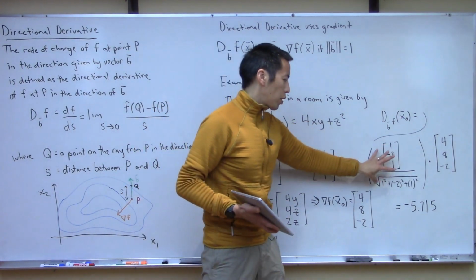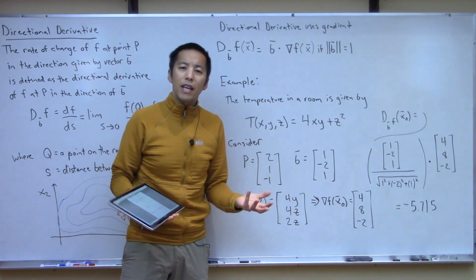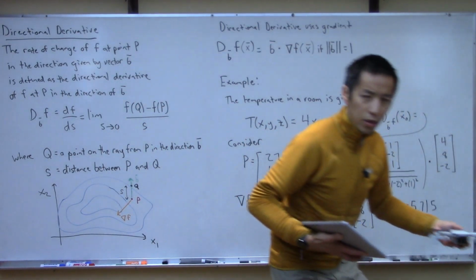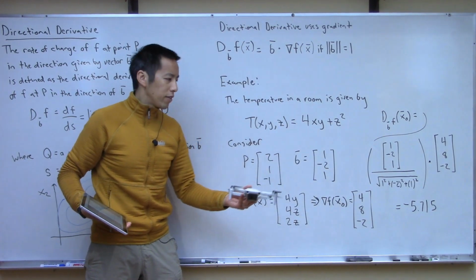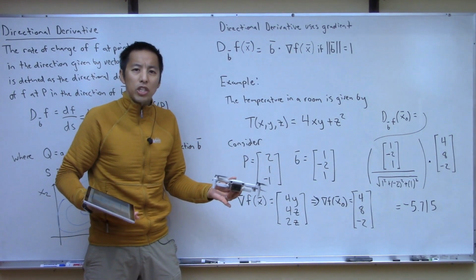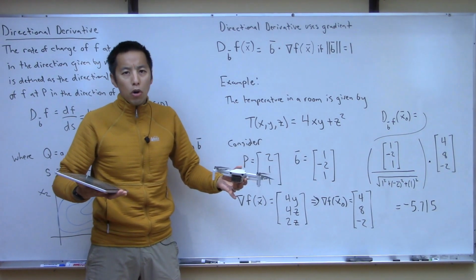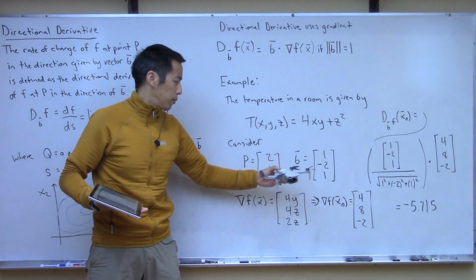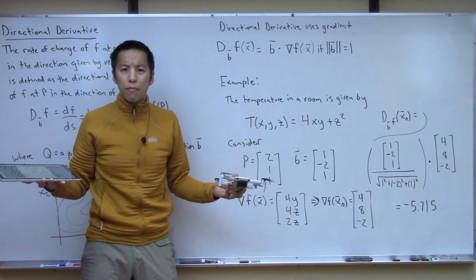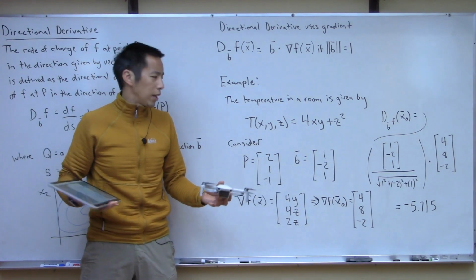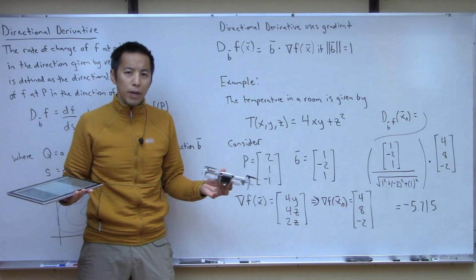And at the end of the day, when you run all these numbers, you get this thing, minus 5.715. What does that mean? What that is telling us is that if the aircraft or the drone or whatnot is sitting at the point P and it decides to move in this direction B, what it's going to feel or discover is that the temperature is actually reducing. It's going down by 5.71 degrees per unit length. Because this is describing the temperature with x, y, and z all in units of meters or some length, it's basically saying the temperature is going down at about 5 degrees per meter of movement, right?